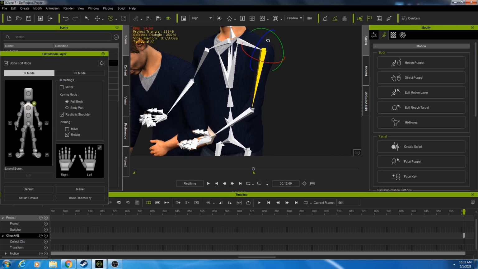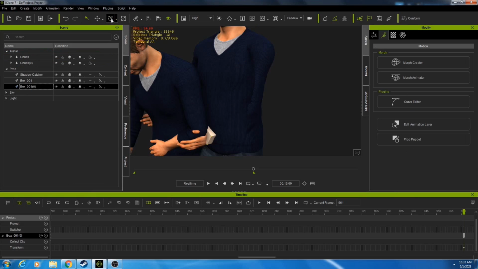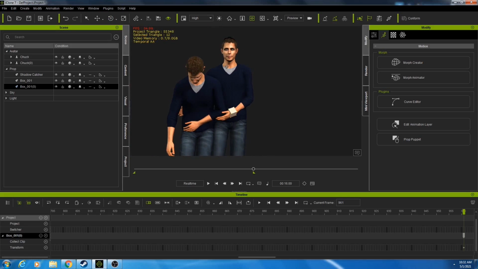What if we take the reach target and change the position so that his hand is actually like this. Is that going to help at all? Maybe. Yeah, there we go. Like that. See that? That's actually looking pretty good there.